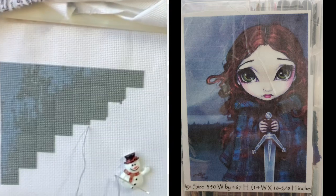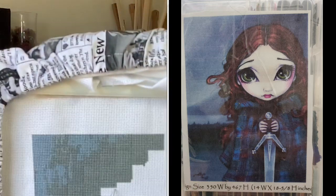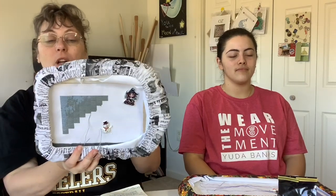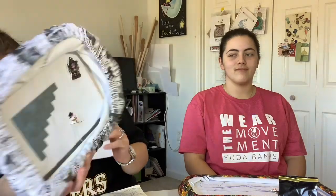But I will tell you the thing that I noticed between this one and the other one is when I'm stitching on this, I do see the squares here. I don't know if it will wash out or if it won't, but it doesn't bother me. But I did notice that I do see the squares that I'm working in that pattern. But the back looks pretty good. See, that's the back. So the back looks really good as well as the front.